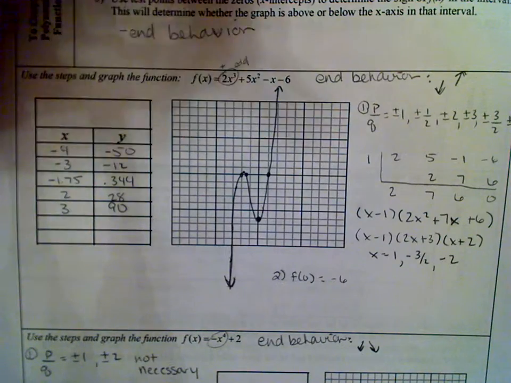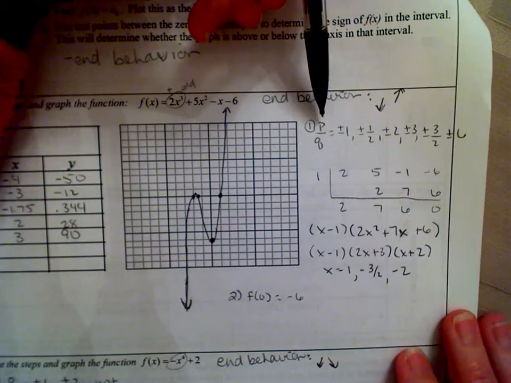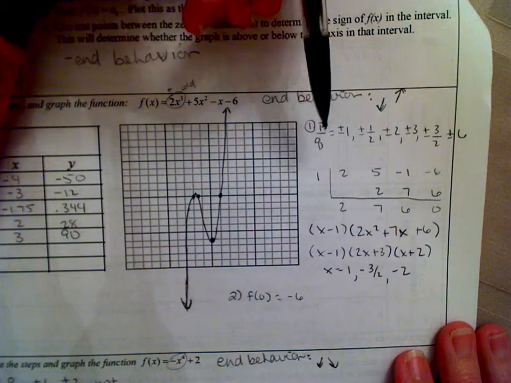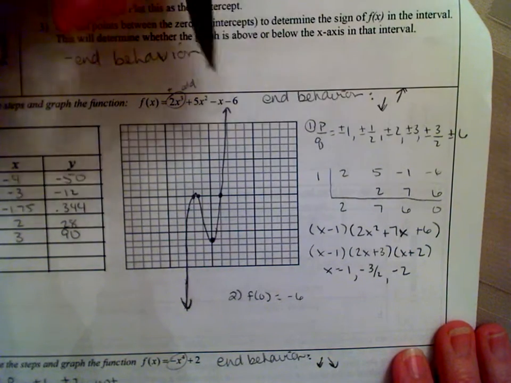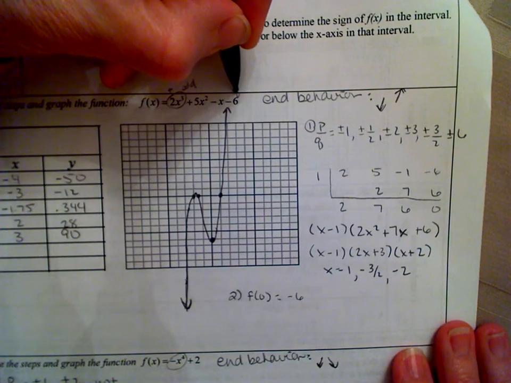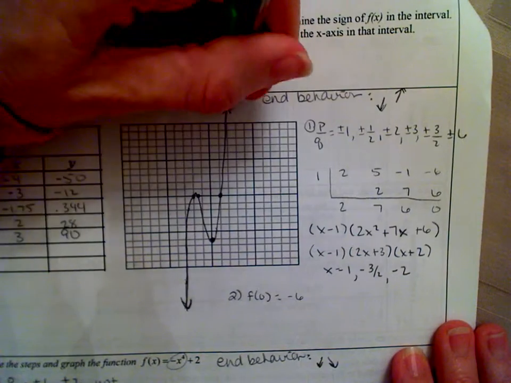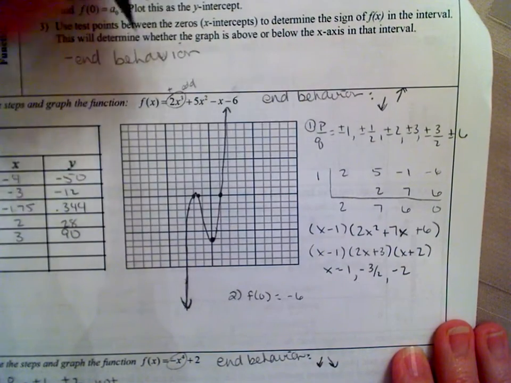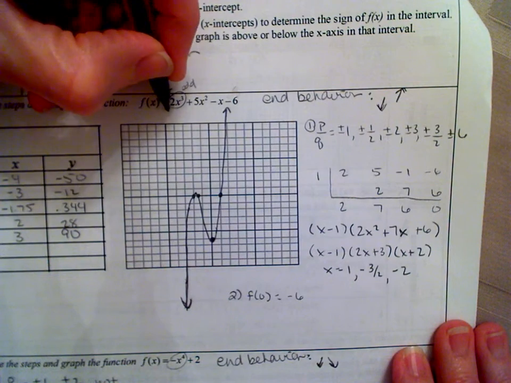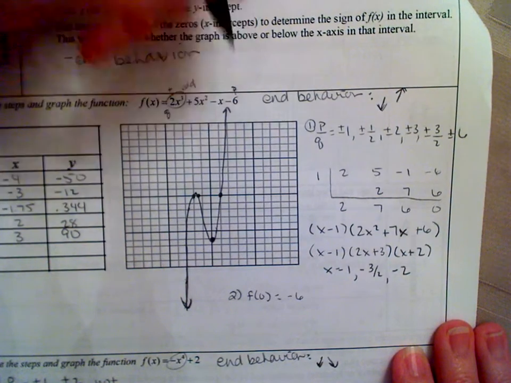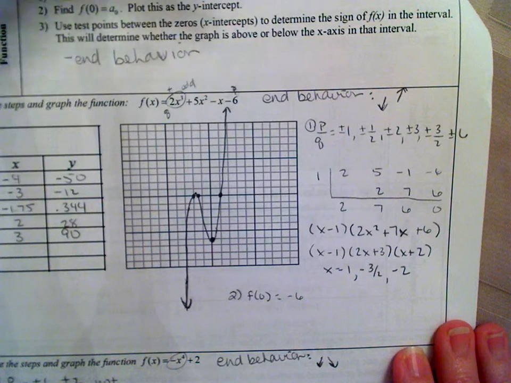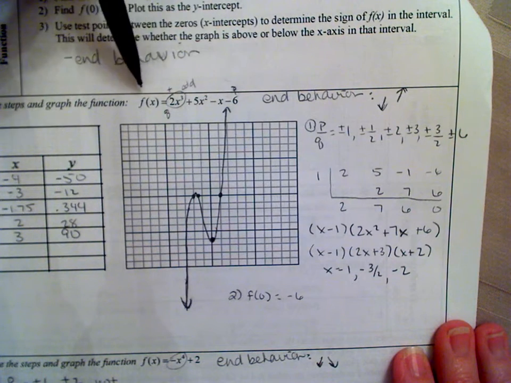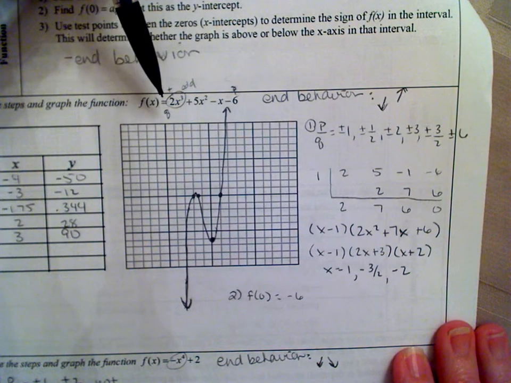So then I start finding my real zeros. And this is where we would list out all of our combinations of P over Q. And remember, Q comes from the lead coefficient, and P comes from your constant. So it's all the combinations of factors of P over factors of Q. If you need to look at that, go back to section 3.3.